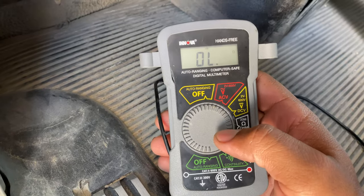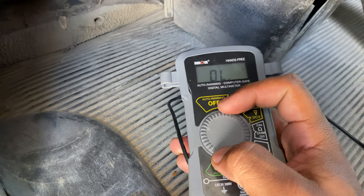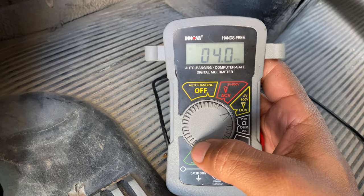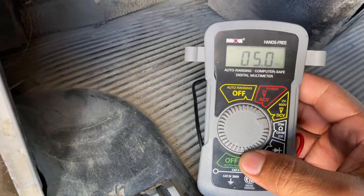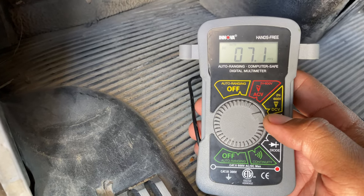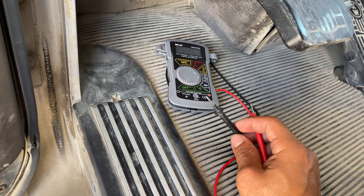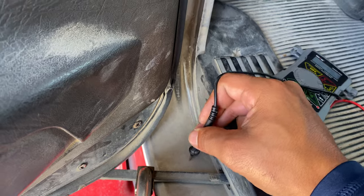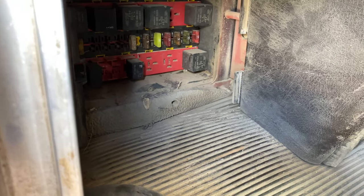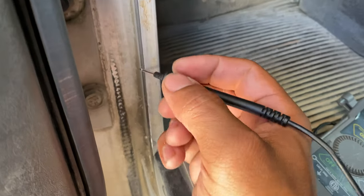The other way with the multimeter is you can test these on DC mode. We're on DC 12 volts on just about every truck — your heavy equipment might be 24 volts like loaders and dozers, but all these big trucks are going to be 12 volts, like 99% of them. So you put it in DC volts. What you're going to want to do is ground out your black probe on some sort of metal surface, hold it there, and with your red one you'll touch both sides of the fuse. You should read 12 volts on both sides.